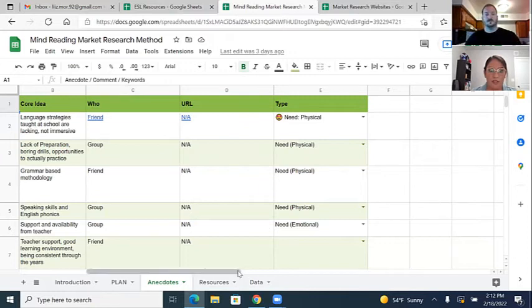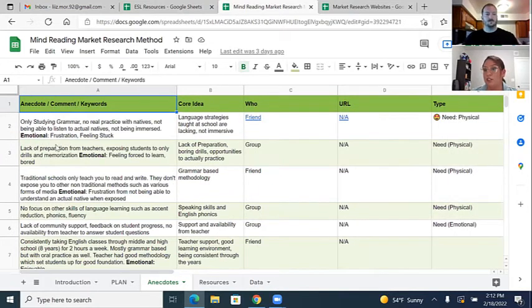Like I had put on here on my notes, there's a lot of frustration in not being able to learn or acquire a language, or not being able to pass a test. I know in other countries, this is what I found out from my research, they require people to pass tests like the IELTS and other things like that to be able to get certain jobs or to go into school. And some people are stuck because they can't pass those tests. So I did see a lot of that emotional component of frustration.